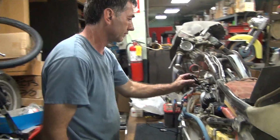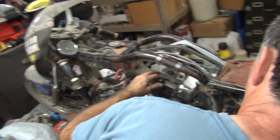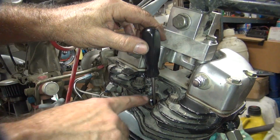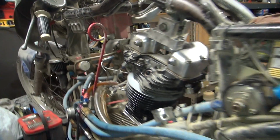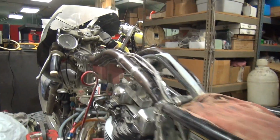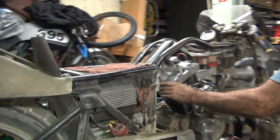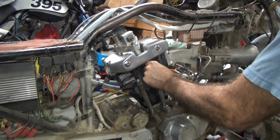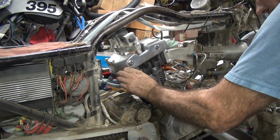We're in gear. So we're near top center, but we're not quite there. See how far my wrench comes out of the hole? Most street bikes are way down here, how much they come out of the hole, because I pop it up in the head real hard. You can also see the piston right there, because it's not very far away. Now we go and check our valves. The exhaust is definitely tight for some reason. Intake is nice and free like it's supposed to be. So that's unusual for me to change my torque very much.